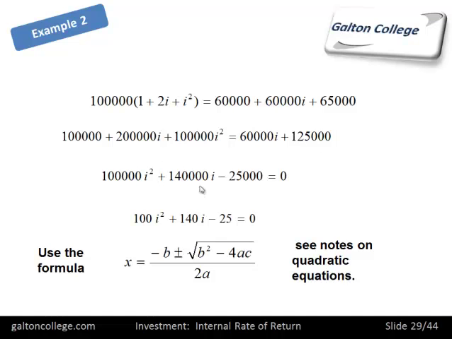Collecting everything onto the left hand side gives us the standard form of a quadratic equation. This one is not easy to solve, so we divide out by 1,000 just to make it a bit easier to do the calculations. And we would use the quadratic formula which you've bumped into back at school, chances are, which is equal to that.